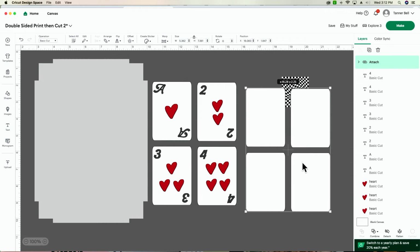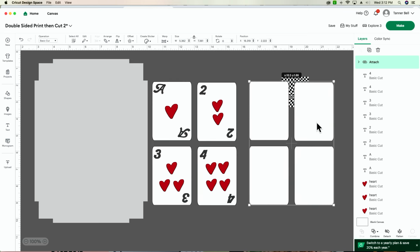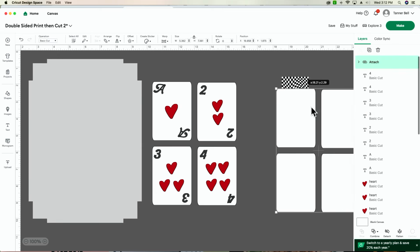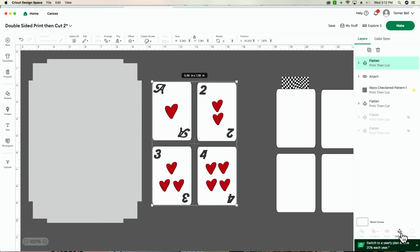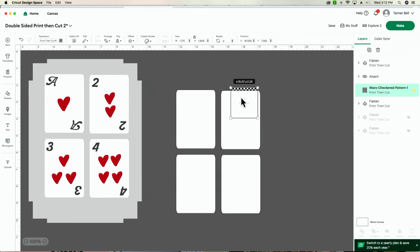It would not have been a problem, but we need a front side and a back side, and we want them to stay lined up perfectly. So you can see we've attached them. That's why we just went ahead and duplicated that layer before flattening these together. So now what we're gonna do is flatten all of this together exactly where it needs to go. We're just gonna hit flatten. You can see nothing really changed that much. That is perfect. Now we're gonna start building the back of our cards.